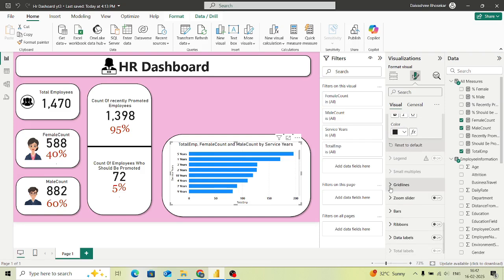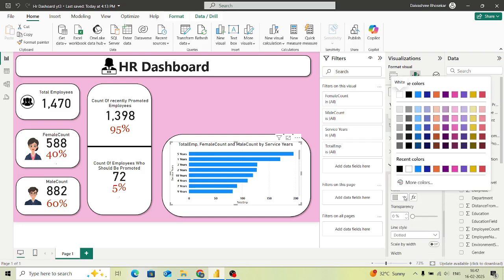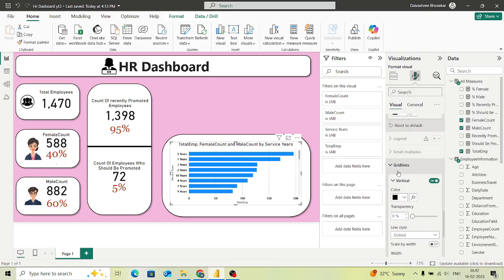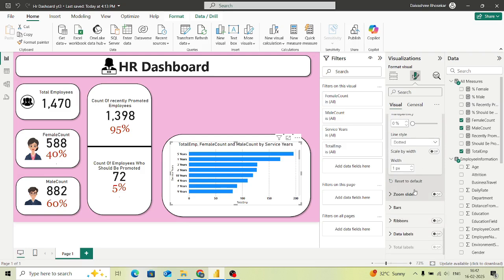Grid lines, we know what grid lines are. Those are vertical. You can see those grid lines now. That is also an option. If you want to change the style of those grid lines, we can do that too.